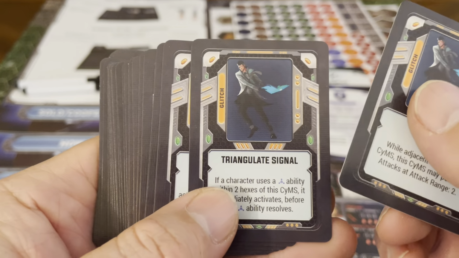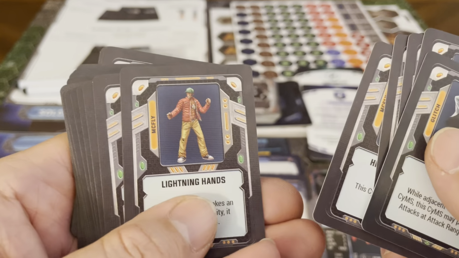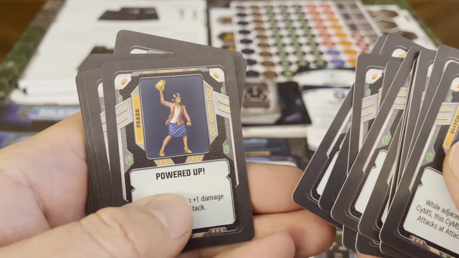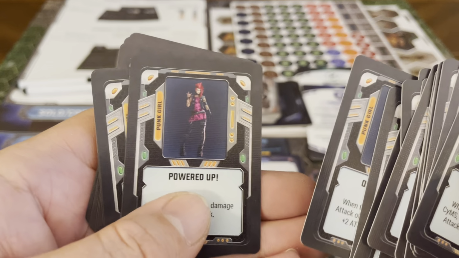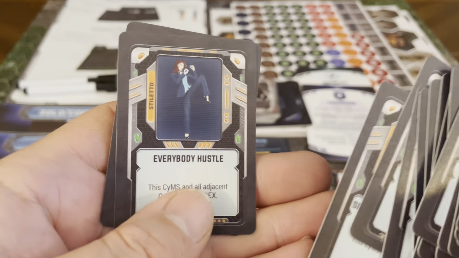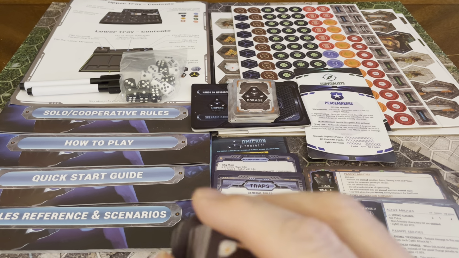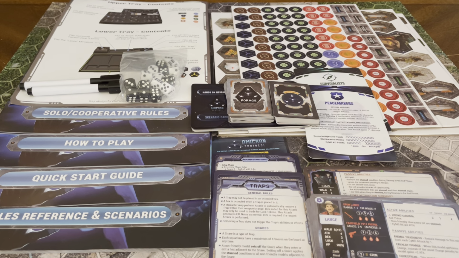We got Mosh Pit. We got Triangulate Signal, Noise Generator, Powered Up, Reverberate, Highly Accurate, Lightning Hands, Powered Up, Mad Rage, Quick Healing, Fake Gun, Karma, Bell Ringer, Powered Up, Rush Hour, Wild Swing, Stolen Credits, Opportunist, Powered Up, We Are Legion, Get 'em, Powered Up, Shoes Made for Walking, and they're high stepping, obviously, in that picture, but ready to kick somebody. Everybody Hustle, and 1-2 Punch. So those are your AI solo and co-op cards right there, clearly marked on the front. Okay. Now that's all the cards, dice, and everything else you have.